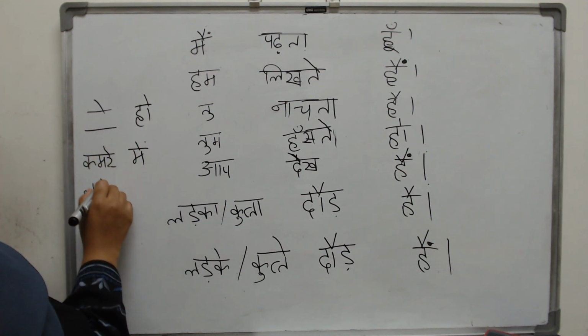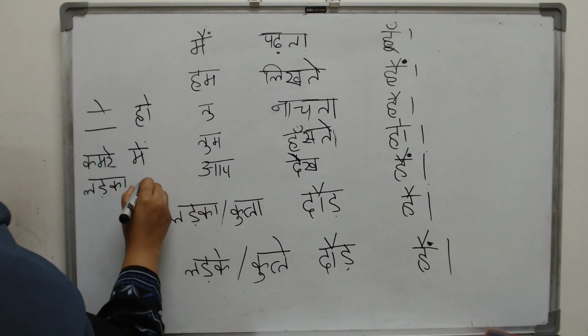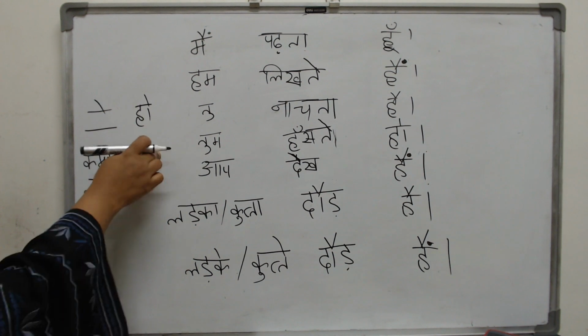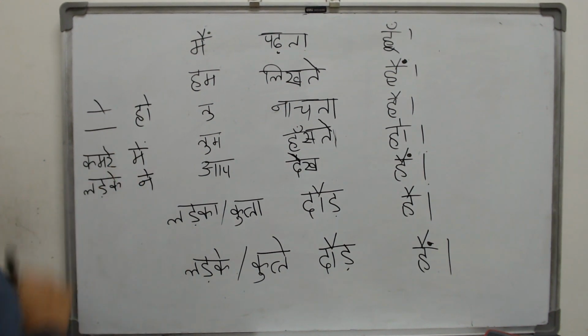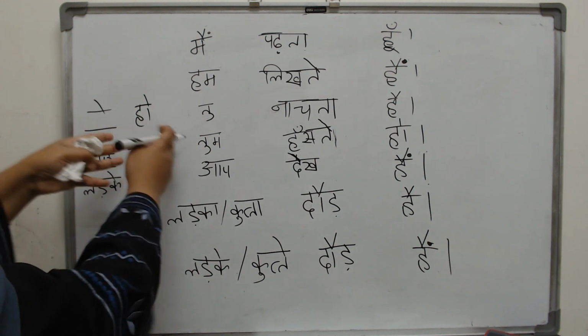And if a boy is saying something, we say ladka, right? One boy is ladka, right? So we say the boy said. But then if it is followed by me or ne, it will not be ladka. It will be ladke ne kaha, kamre mein AC hai. So just the same change.